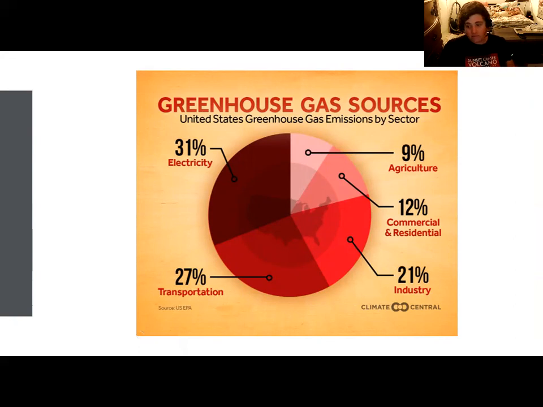But anyhow, this gives you a sense that actually the amount of fossil fuels that are used by people living in their homes and at their businesses is relatively small overall. That's not saying that making homes more energy efficient has no place or no help at all in reducing fossil fuel emissions, but a big change has to be made in how we produce electricity and how we get around to make a significant effect on how many fossil fuels we're burning and how much CO2 and methane is ending up in the atmosphere.